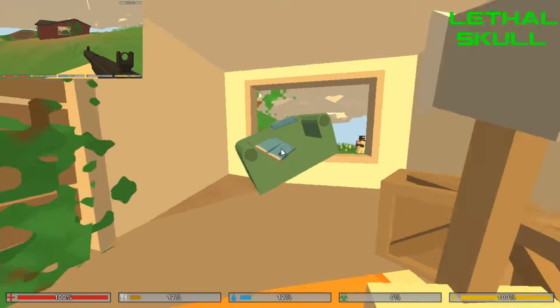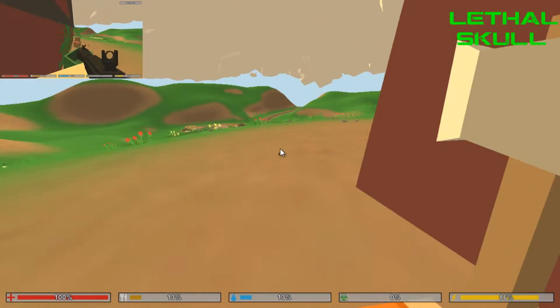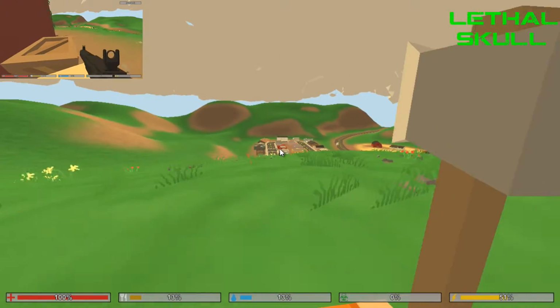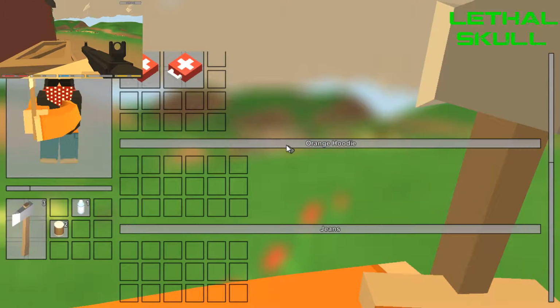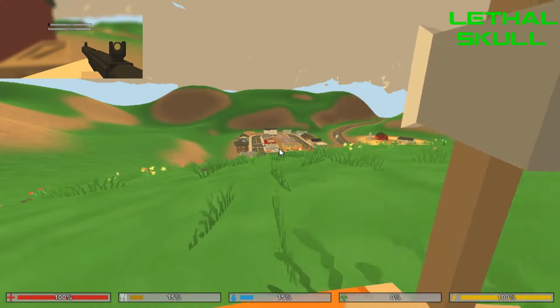Wait, I thought these were blue shirts. Damn. Yeah, all they have is blue and orange shirts. Can we craft? Is there crafting? I don't think so. Dang. There's no items to craft in here yet.